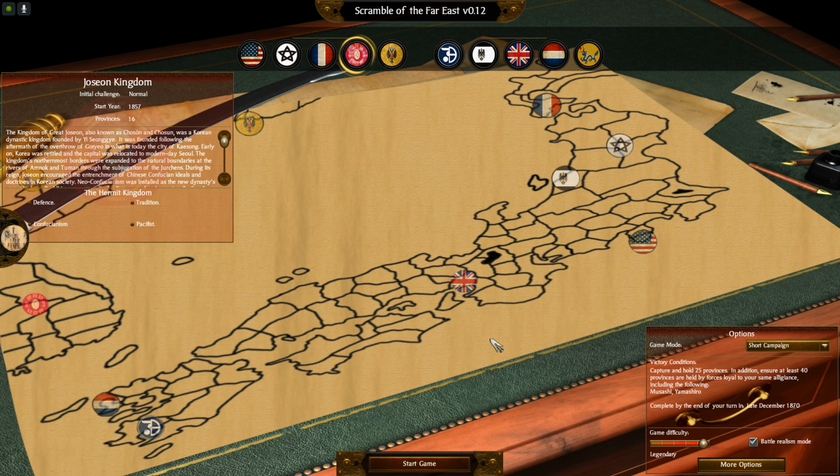But with all of that said, Prussia won quite handedly with almost half of the vote. 44% of you out of, I think, almost 1,000 people voted on it. And 44% of you decided that we're going to play as the Prussians. And that is what we're going to do.